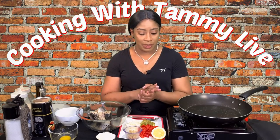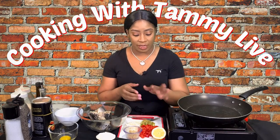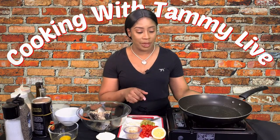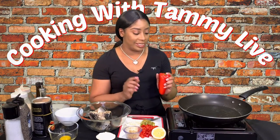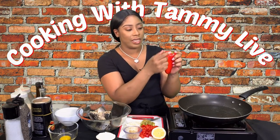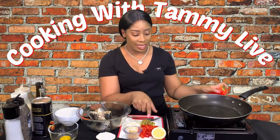Right here, we have some bell peppers. I have red and green, as well as minced garlic, and some diced onions. When it came to the bell pepper, I didn't use the whole bell pepper. What I did do was, as you can see, there's like little demarcations, like little segments. I took literally like one and a half, and that's what I'm using.